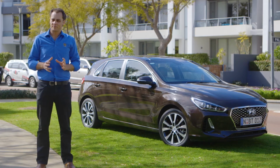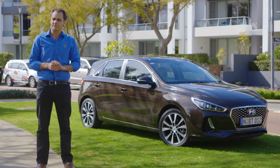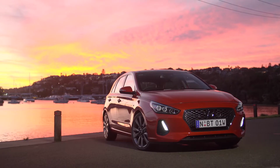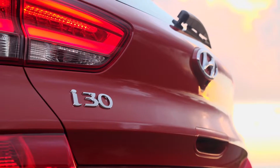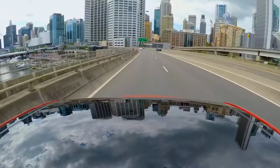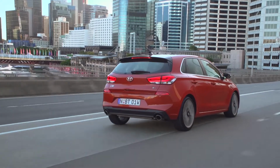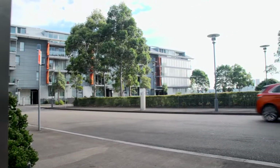June 1998 was a big month for Hyundai because that was when the Excel knocked the Commodore off its perch as Australia's top-selling car. And today, the i30 remains one of Australia's best-selling cars. In May 2017, the new i30 was launched, and it continues to maintain a slightly closer link to WA than it does the rest of Australia. You see, Hyundai is the only car company with its own metal production facilities, and up to 80% of the WA iron ore that's sold to Hyundai comes back to WA as new Hyundais.